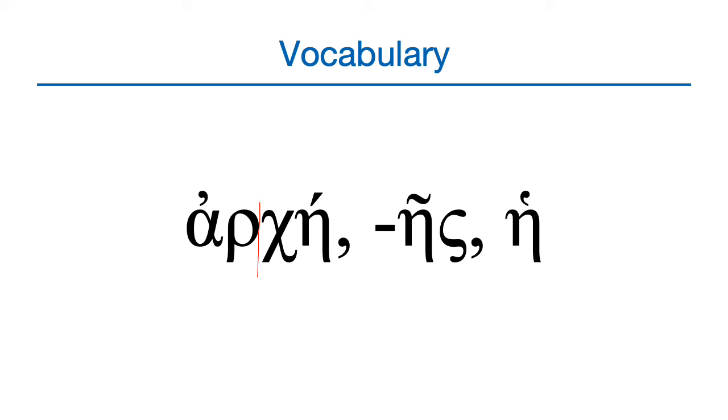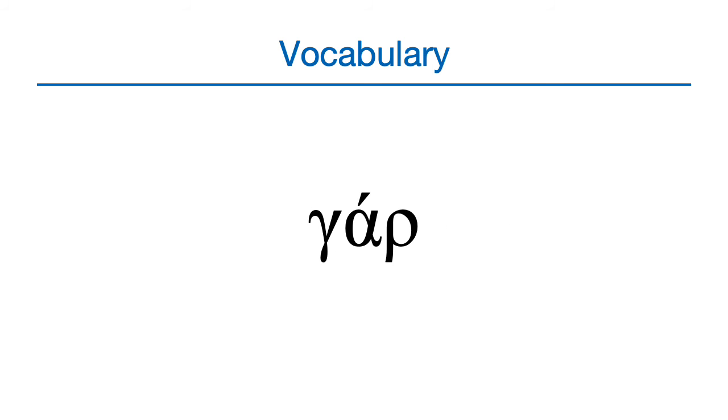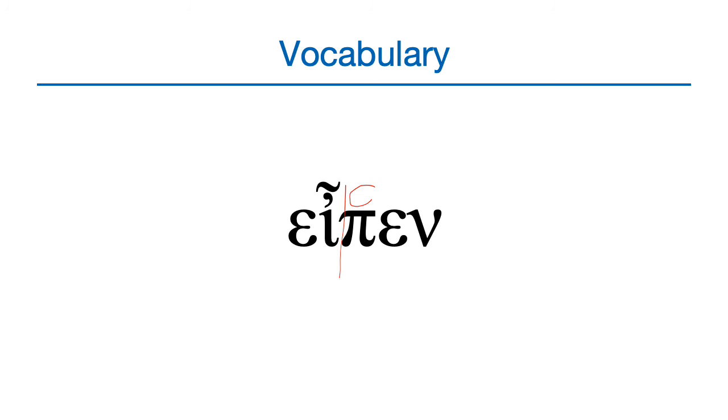Here's ake. Ending with eta, definite article eta, meaning it's feminine. Ga is a preposition, for. A pen is a past tense word, he said. It will be a pen, 2 syllables. S is 1 syllable. Into.